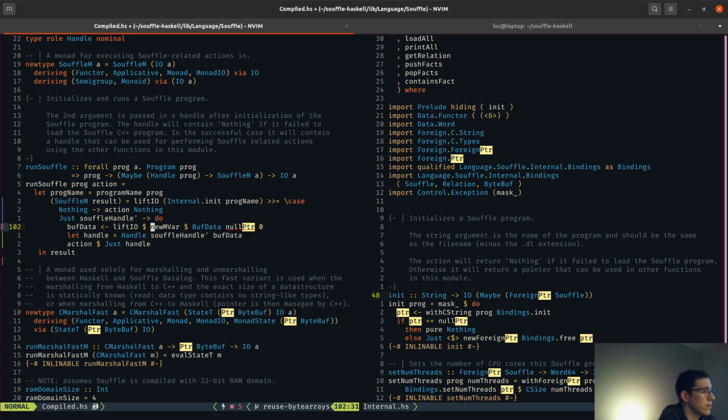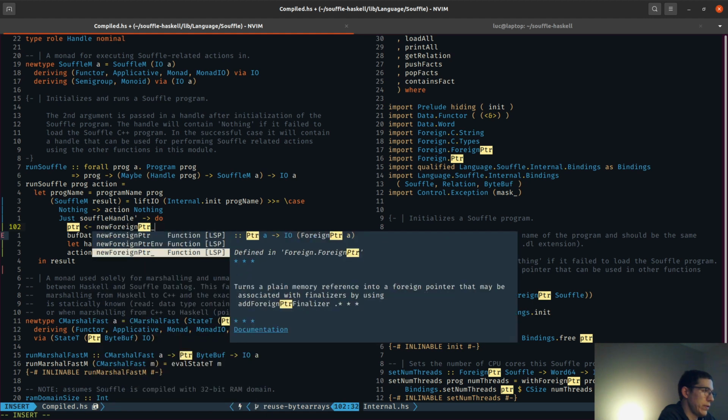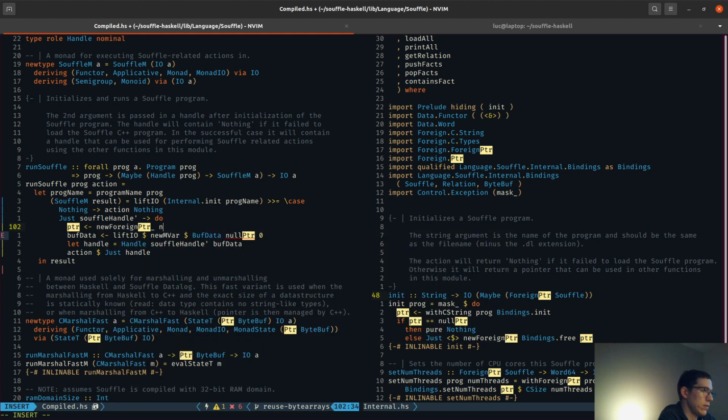So maybe let's see. So pointer, new foreign pointer, and then it takes new pointer. Here we also have to do lift IO.